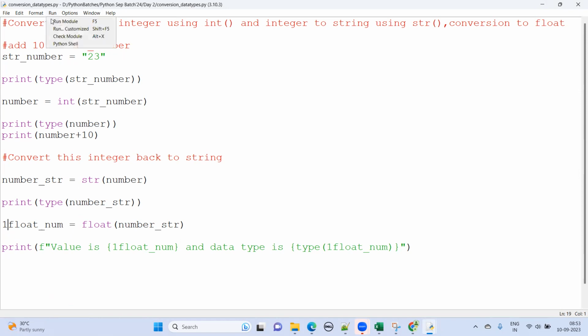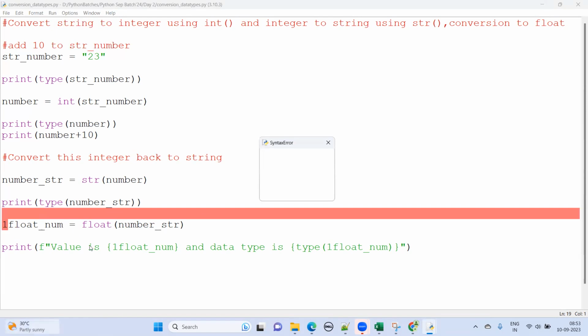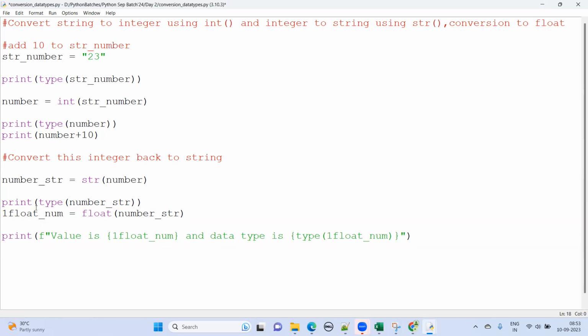When we do this, we get a syntax error. There are some rules that we have to follow while giving a variable name. When we start the variable name with a 1 over here, it gives me an invalid decimal literal error. If I remove this, it is going to work fine.